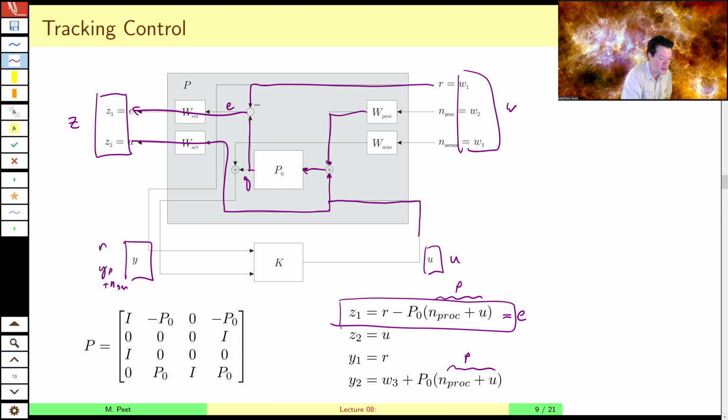And of course, we already had the other regulated output right there. Now for our sensed outputs, well, as I said, one sensor signal we have available to us is the reference signal itself. So that's the first sensor. And then the other one is the output of the plant, but now added to this sensor noise. So the sensor noise comes in, gets added to the output of the plant, and that's what we can sense. So it's this sensor noise plus the output of the plant, which is actually all of this, which is Q.